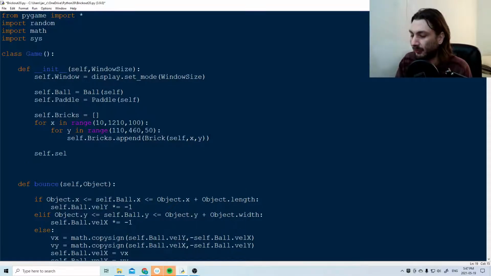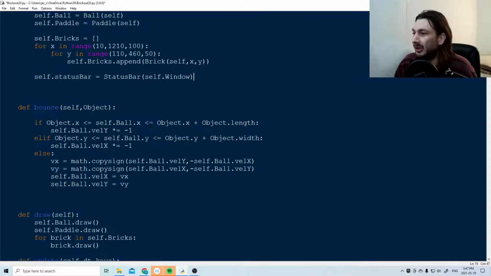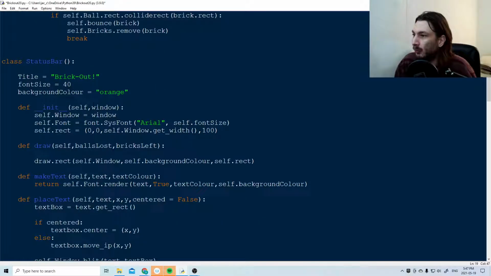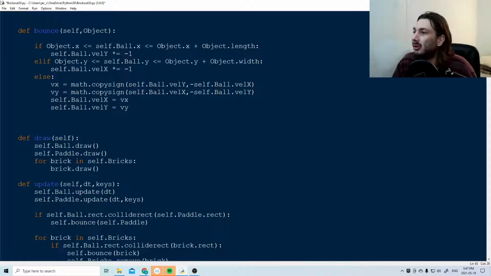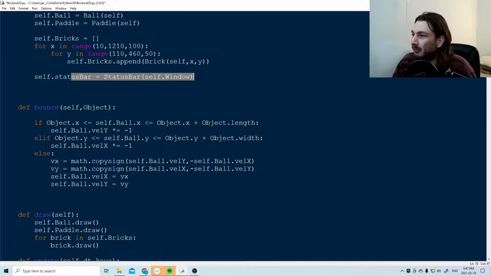So self.status bar equals status bar, and we need to give it self.window as its parameter, because in our constructor function we need to pass it this window. So that creates our status bar.